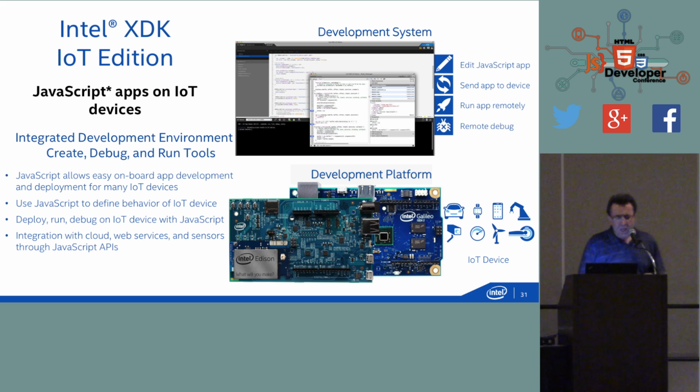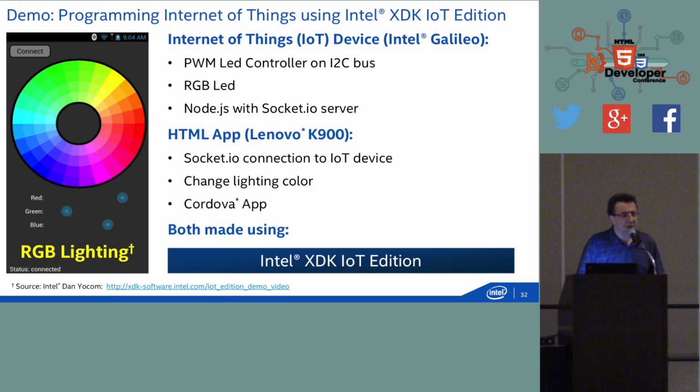So here, I will show you a demo of using Intel XDK to create an IoT device and to program both the companion application as well as the IoT device. This demo was done by my colleague Dan Yocum from Intel, and he creates an RGB lamp using an RGB LED, a ping pong ball, and a bunch of other material. Here it is, with the Galileo chip from Intel. Using this, you can touch and control the color of your lamp. On your phone, you touch, and it controls the IoT device. So now I'm going to play a video for you, which shows how this is done.